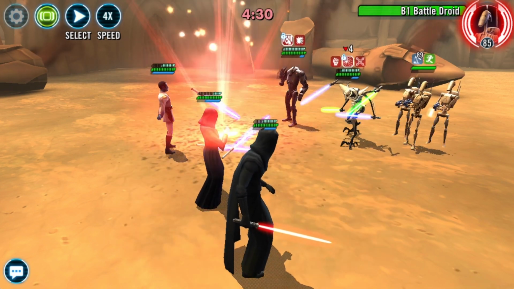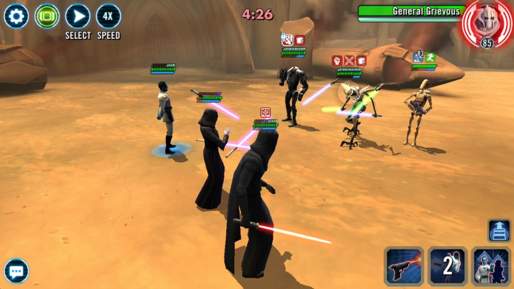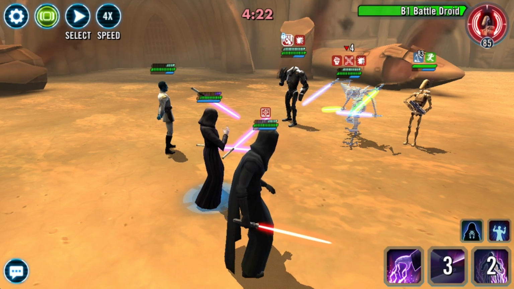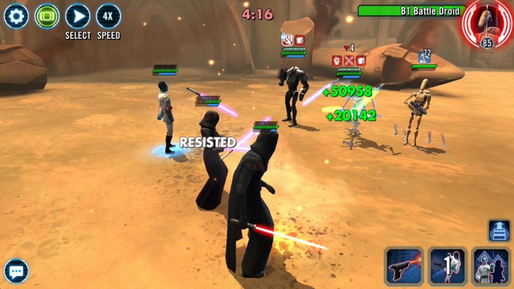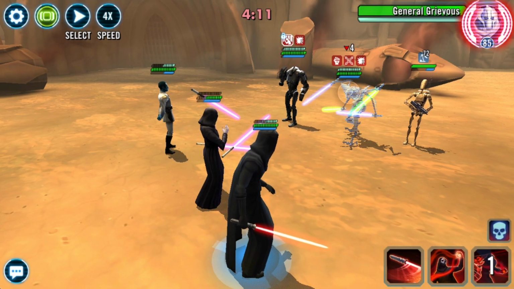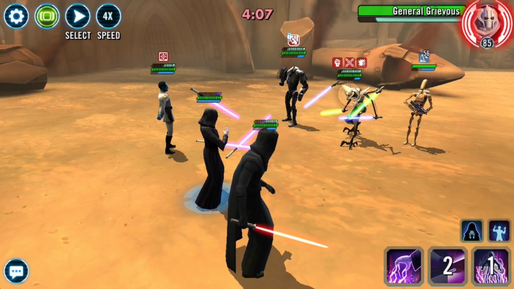That deflect right there, that is super annoying because otherwise my Nihilus would be able to drain right now. But he can't. So that's actually quite a setback. Because he would have Annihilate ready in the next turn. Let's see if I can maybe still speed it up here. Drain Grievous again. And hopefully get a turn off before him.